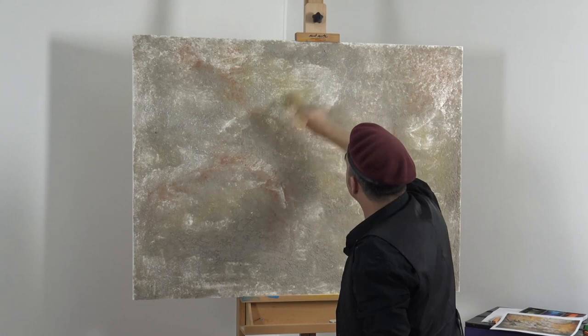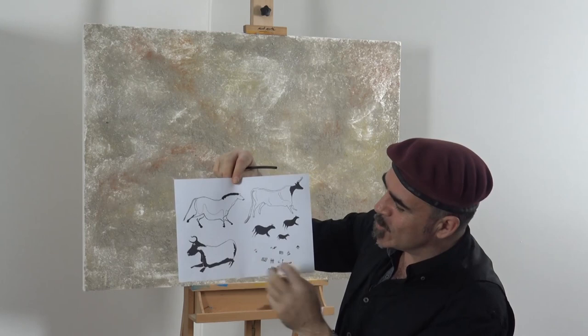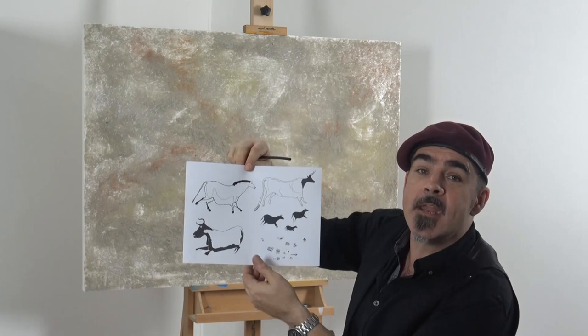I've downloaded the accompanying PDF, and this has four animals and some Neolithic symbols. I'm going to start with the pony, and I'm going to use a charcoal stick to draw up my pony, and this is pretty much what the cavemen would have used too.